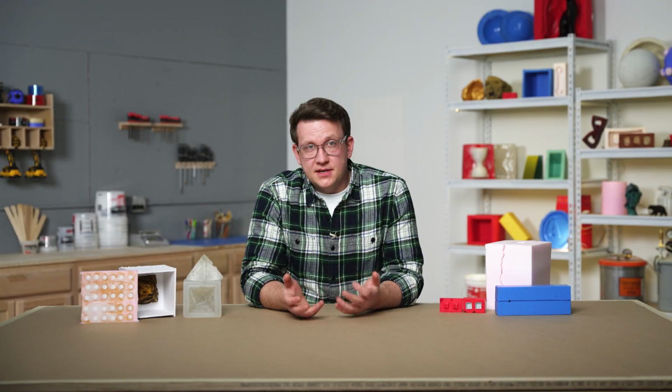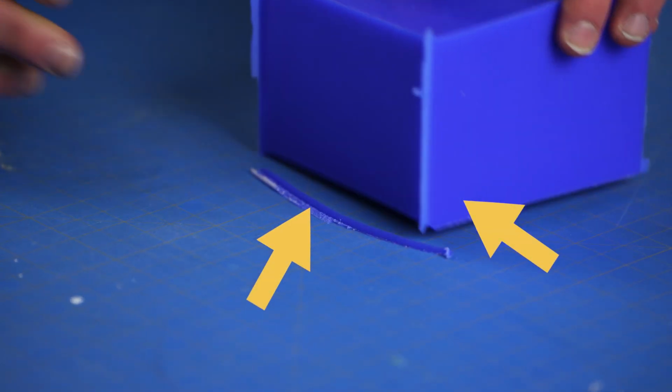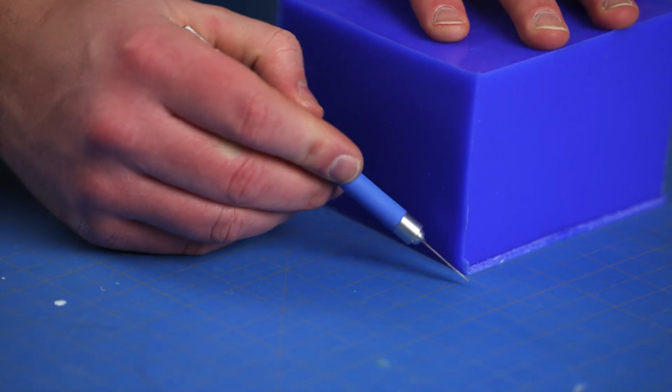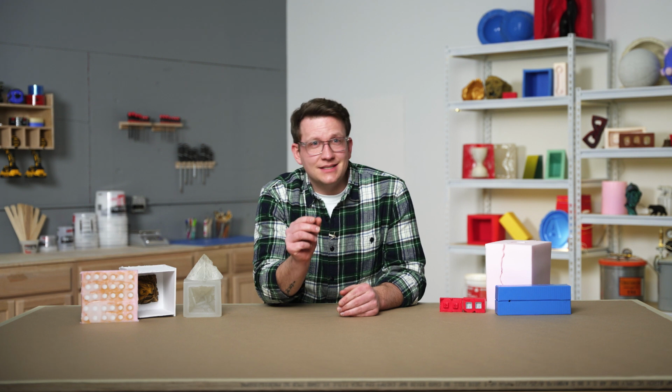This is an optional step, but it's always nice to have a clean and tidy workspace, and that includes our molds themselves. The main area to clean up will be the edges of our mold. Flashing is common on the edges since our silicone will fill every void possible, including any of the small spaces and gaps that may be between our mold box walls.